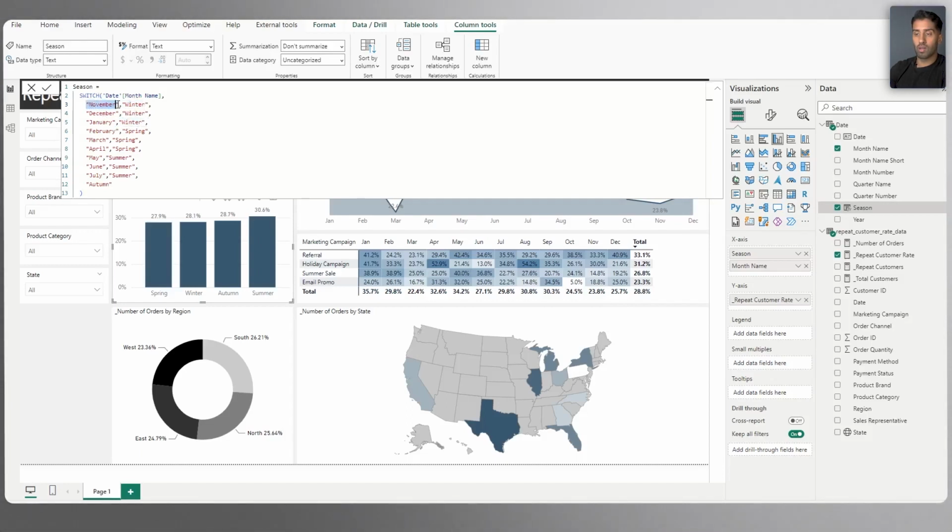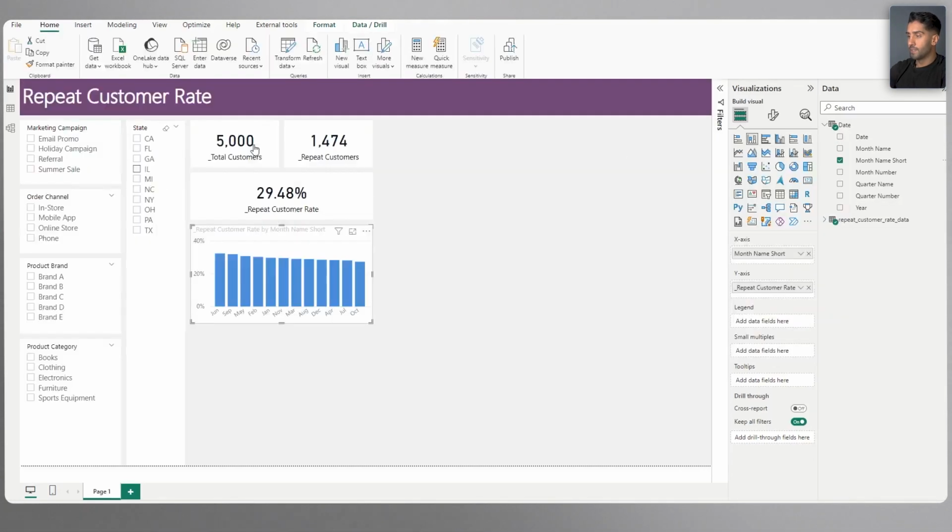So it's looking for what I have in the first, and then I'm saying if you get a match in this column on this value, then use this. That's why it's called switch. Switch this in instead of that.